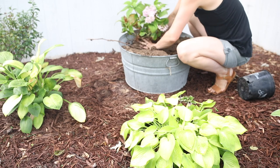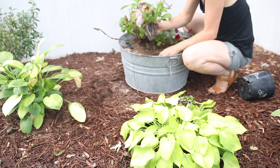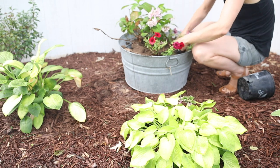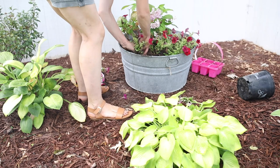I'm up here on my front porch this evening. It's almost dark. I freshened up our summer porch with some flowers. I added some petunias and hydrangeas to a galvanized bucket in the front of our home. Our local nursery actually had these on for half off right now since it's the end of the season.